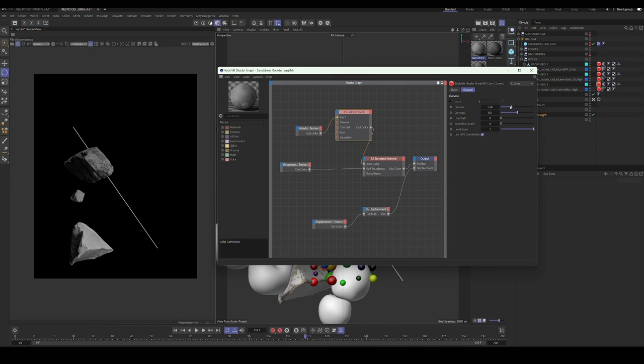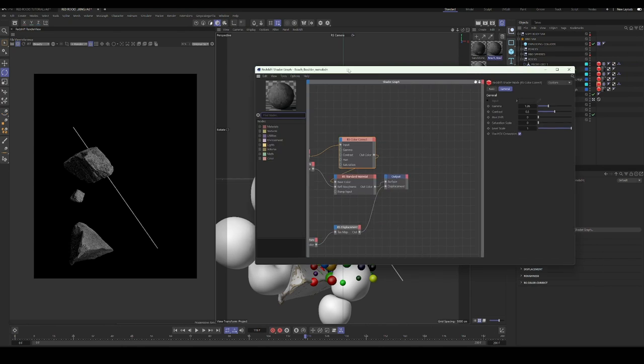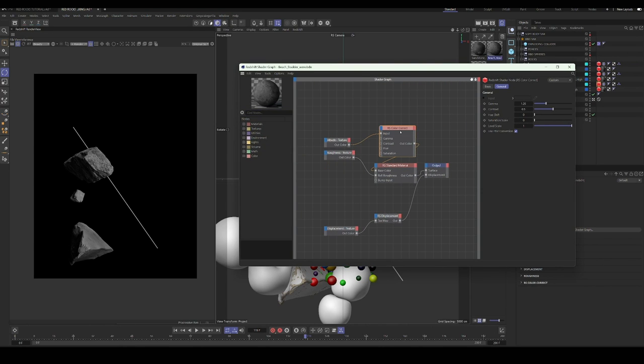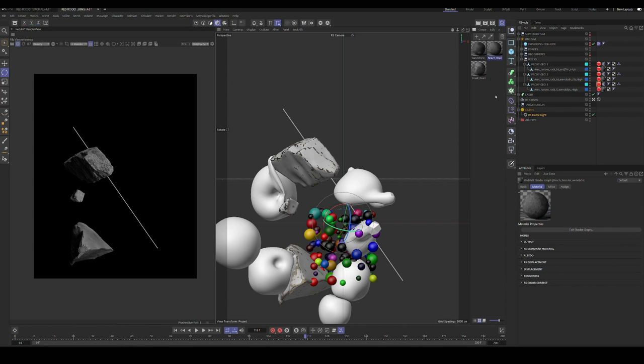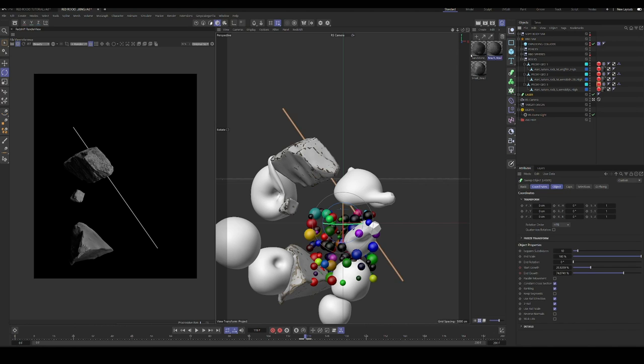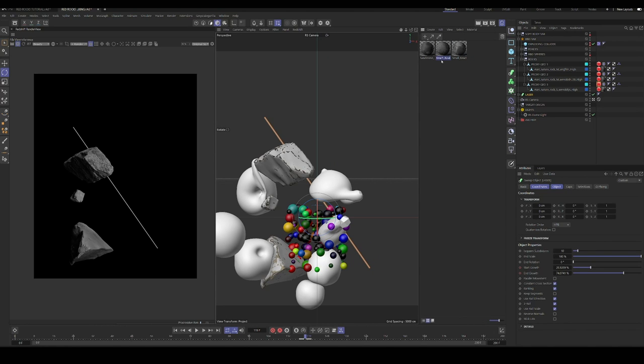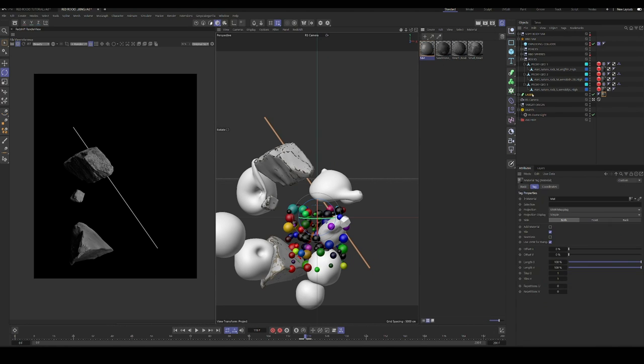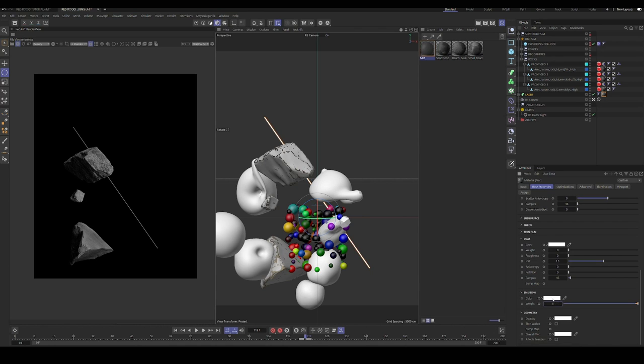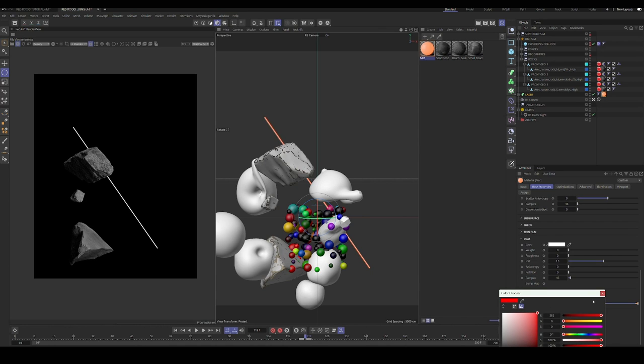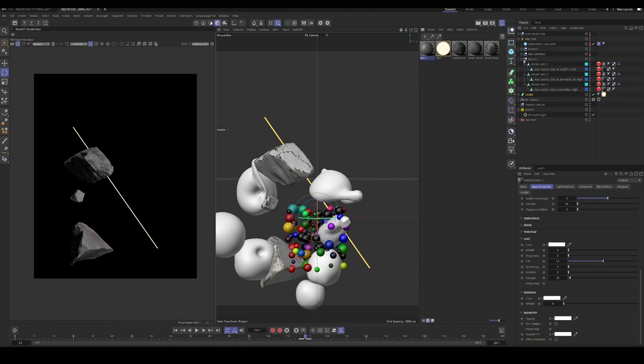And on all of them, I've just put a color correct node to get rid of the saturation, all of the color. I just want grayscale rocks, and kind of match them all to a similar shade. And you can tell, okay, they're looking pretty good. We'll add our emission shader to our laser. That's just a really basic shader with just a strong emission coming from it in a kind of orange tinted light.